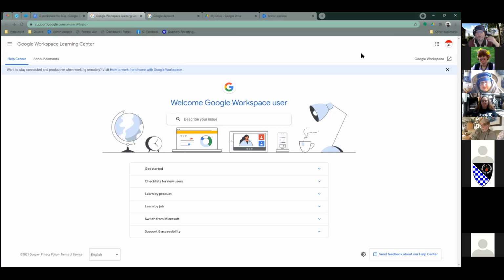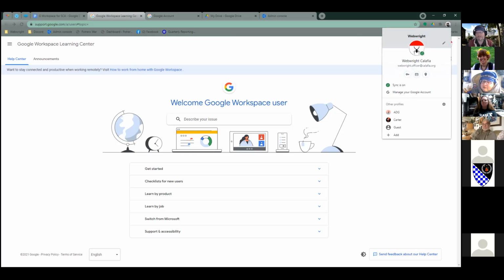Backing up a step, you can use any browser to access Workspace. You can add your user accounts to your mobile devices, whether you have an Android or an Apple device, and use that to switch between your user accounts. Obviously, Google makes Chrome, and Chrome integrates a little better with Google Workspace. In order to keep my mundane stuff away from my SCA stuff so that I don't cross hats, you can create user profiles within the browser to say, I'm logging in as this user, and this user has access to the following individual user accounts.